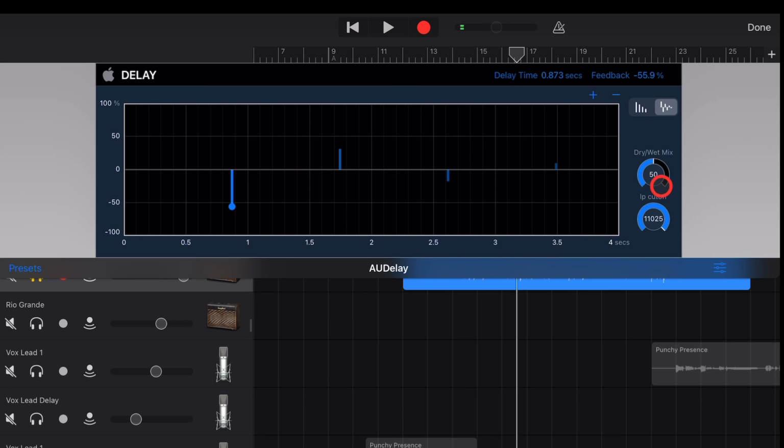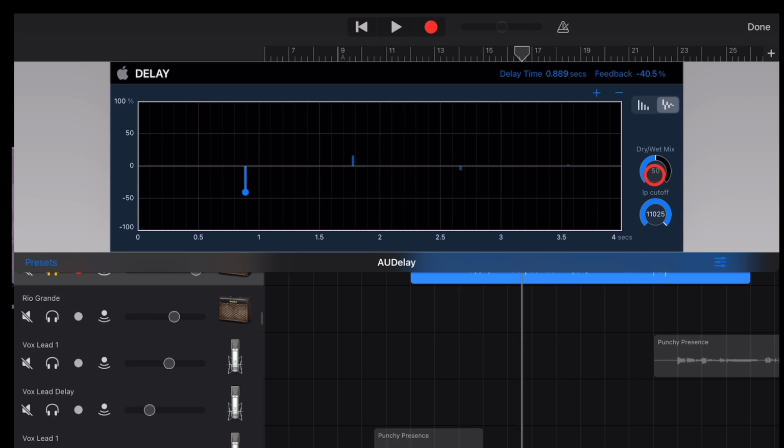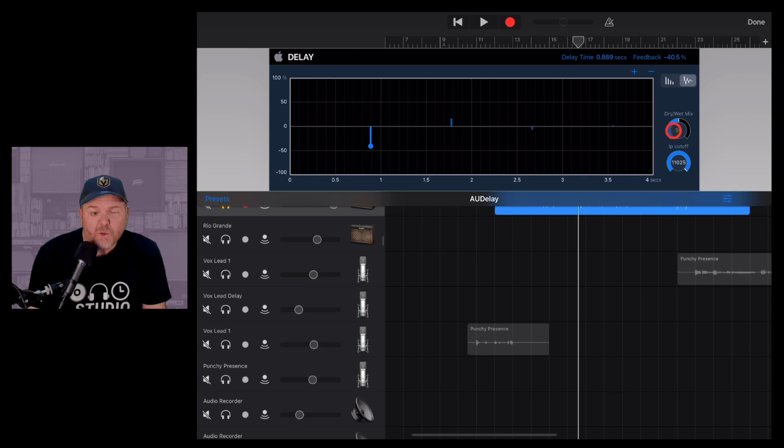And again, would you have that much in there? No, probably not. But remember, you can dial down the feedback to reduce how many times we hear it back, and you can use the dry-wet mix to reduce the total amount. You can even do something with this by putting it all the way to wet and adding it on a second track, and then use some automation for effects.